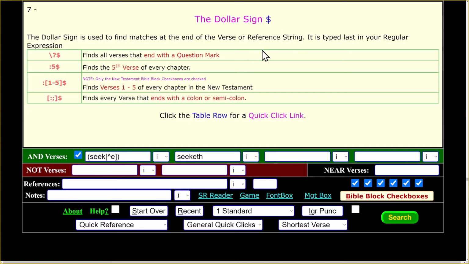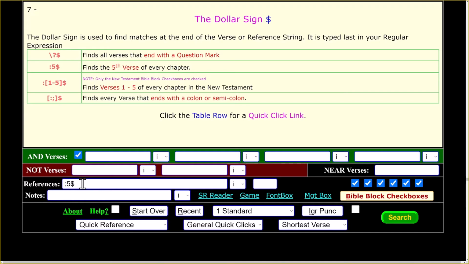So if you want to find something that has the end of the string, like here's a question mark. If you wanted to find something where that last character was a question mark, you can. Okay, this one here, I'm not sure how I figured that one. Oh, it put it in the reference. That's how I figured that.